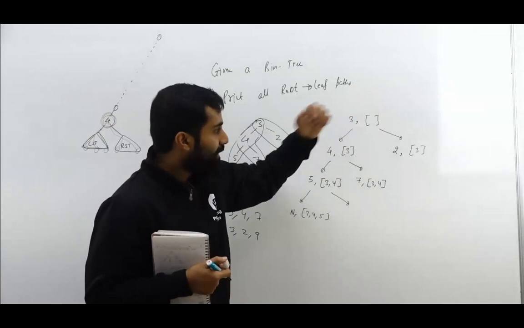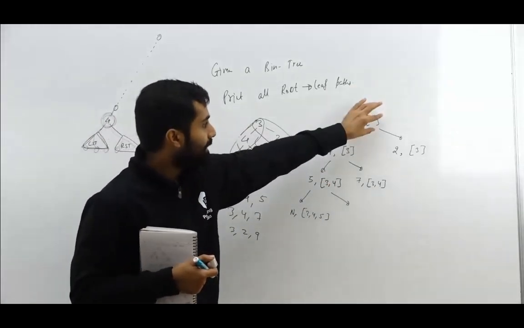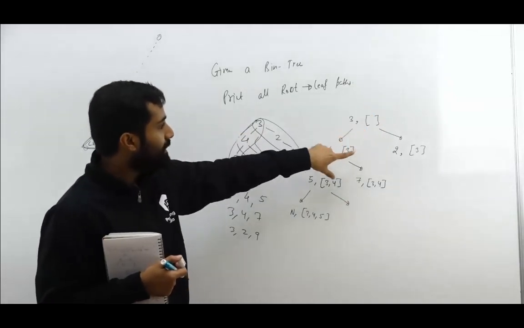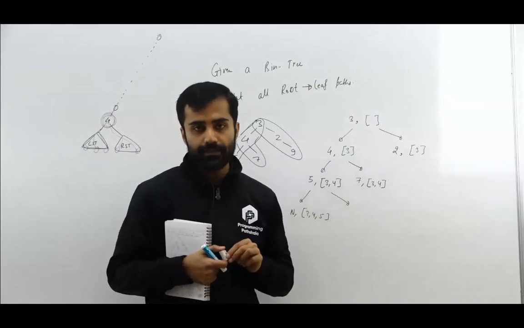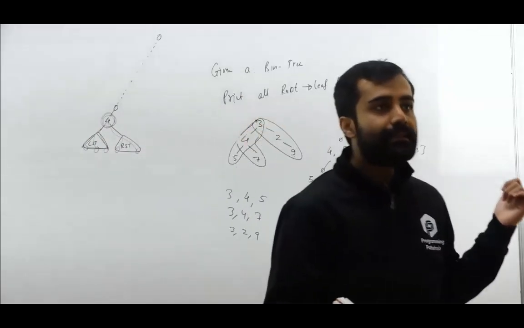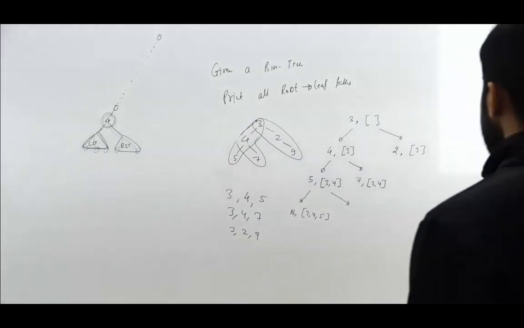So this is the idea that we'll be trying to use. We'll have a vector with us. In that vector, we will push the current node, and then we will pass that vector to the next recursive call, which is to the left subtree and also to the right subtree. This is what we'll keep doing. Is it making sense? How many of you are getting the idea here? However, there is an important thing that I wish to tell you.